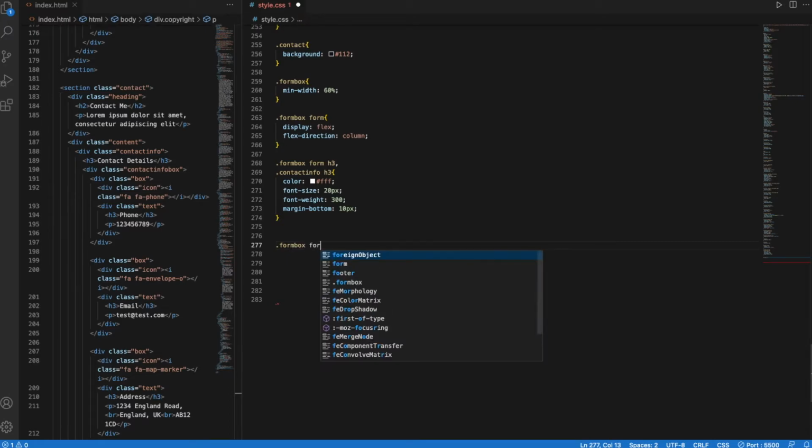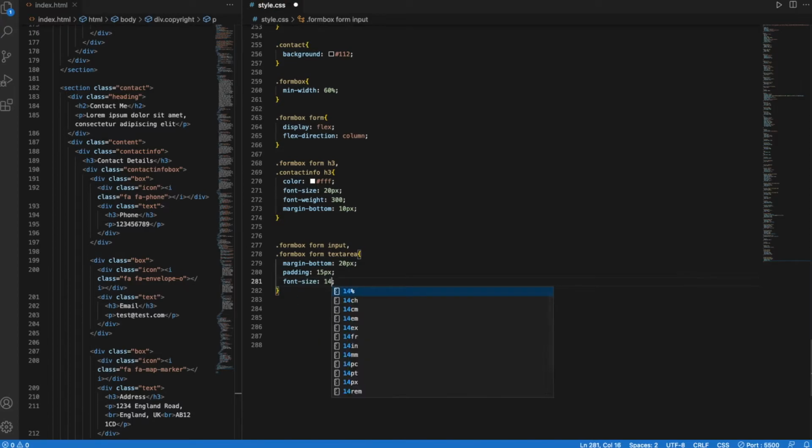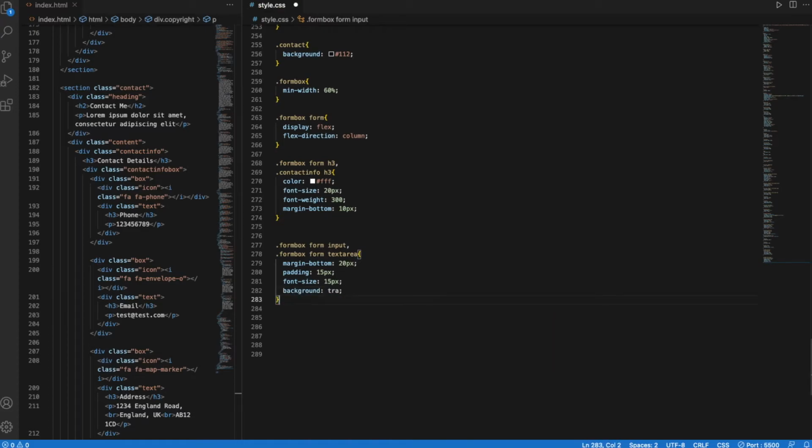Dot form box, form input, form box, form text area, margin bottom 20 pixels, padding 15 pixels, font size 15 pixels, background transparent, border is none, outline none.